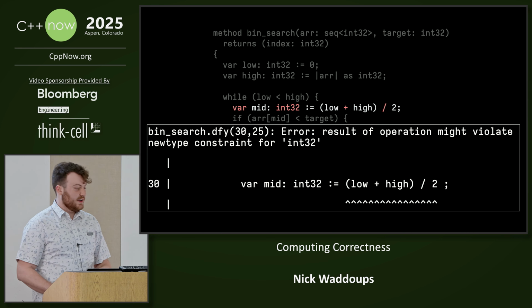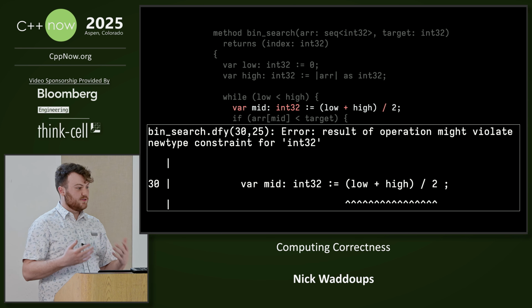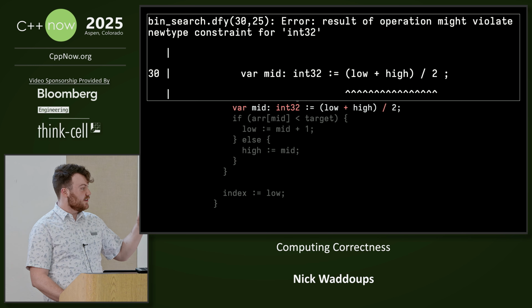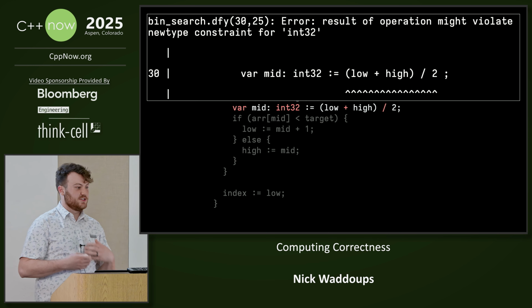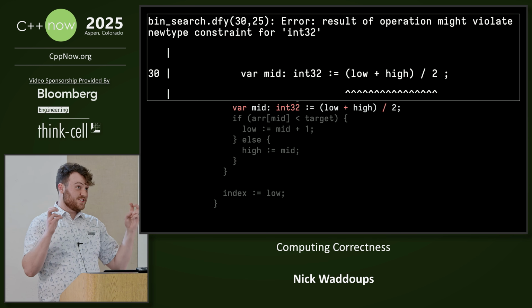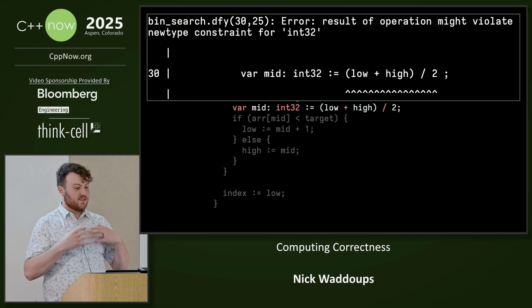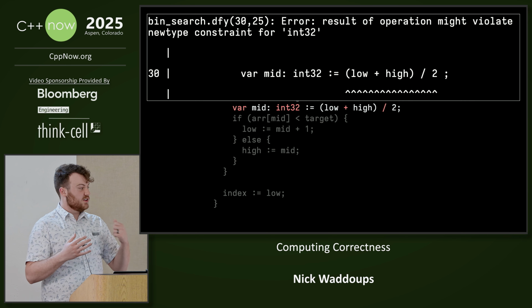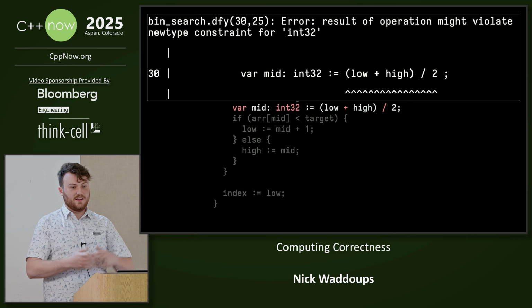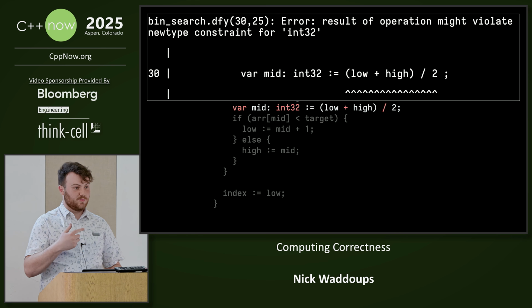What Dafny can do, because it's a deductive verifier, is say, okay, we're in a loop context right now. If I consider what happens later in the loop, I can see that we are incrementing low. Dafny can imagine, is kind of the word I use, though that's not exactly what happens. But Dafny can produce a proof that says there is a possible execution path where I increment low, high is already int max, and then I experience this overflow on my next loop iteration.